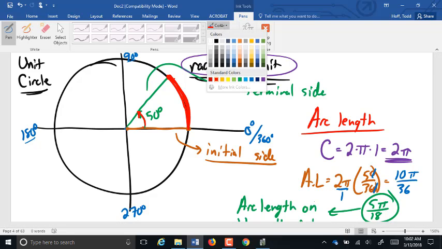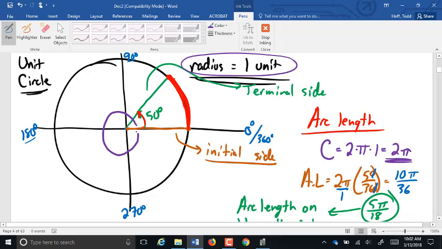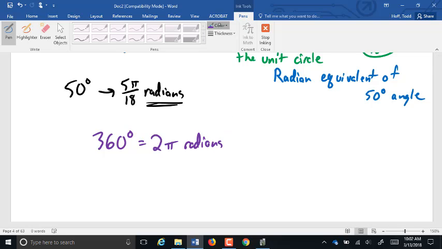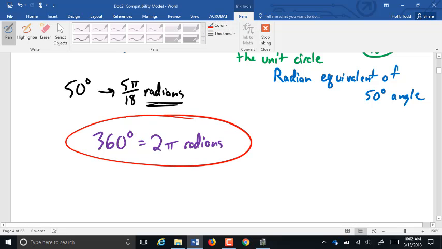Well, if an angle were to go all the way around here, how many degrees would that be? That'd be 360 degrees. What would the arc length be all the way around here? 2 pi, it's the circumference of the circle. So what that's telling me is 360 degrees is equal to 2 pi radians. They just said that 180 degrees equals pi and you use that as your conversion. Yeah. So to convert angles, we can use that equivalency.